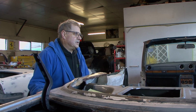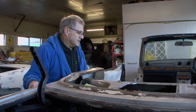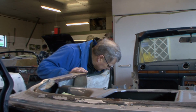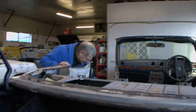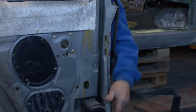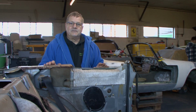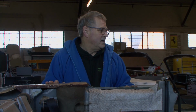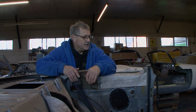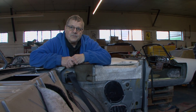We've yet to discover what they've done to the structure of the car to try and keep the strength and integrity of the body when they've cut the roof off. We aren't sure what they've done yet, but I suspect that there will be some kind of strengthening here at the bottom of this B pillar, possibly underneath near the sills, but there's not enough left of them to see it. It's all rotted away. But that'll be interesting to see what they've done. They're a strong car, these, so possibly they didn't need to do that much when they cut the roof off.